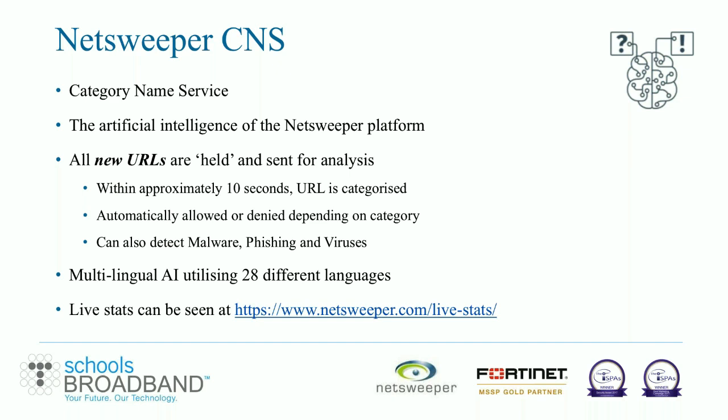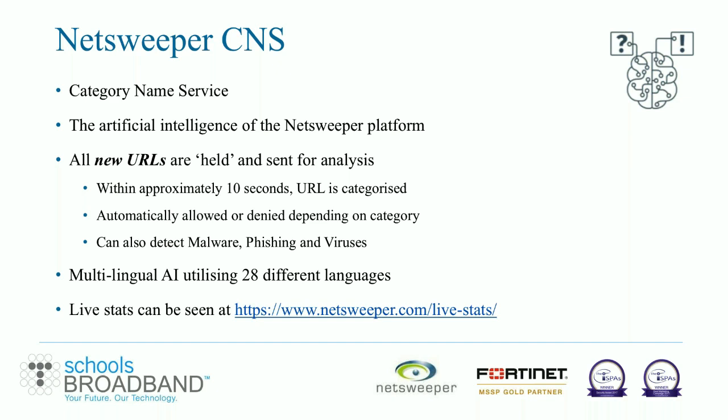It also understands 28 different languages, some of which I'll show you in a slide in a second, and NetSweeper will continue to update these languages as more languages become popular. So for these 28, if anything goes over 5% of new URL requests in a new language in a set period of time, about a week, then NetSweeper will bring linguistic experts in-house to look at embedding those languages into the algorithms they have for their current analysis platform. So again, really useful stuff.